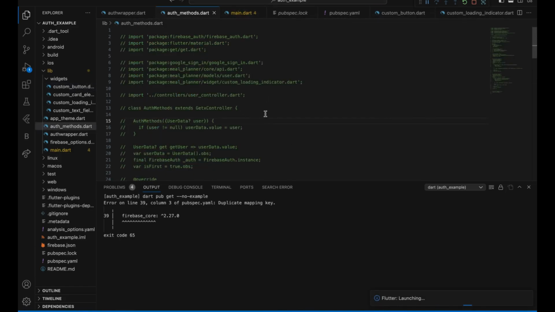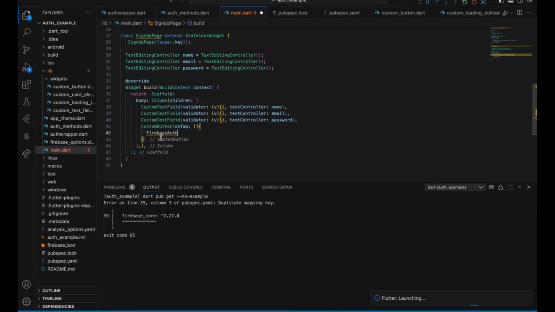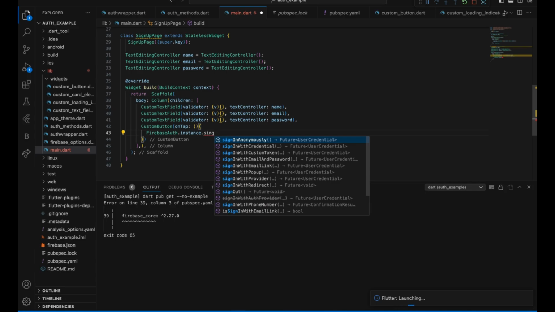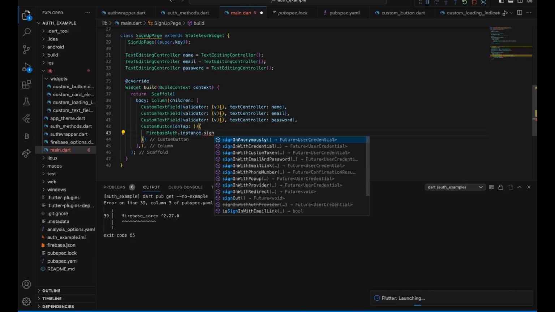Okay, as it's still building, we go to our main page, our sign up page, and I will just write FirebaseAuth. As you can see, we got the function class over here, then the FirebaseAuth instance. Now we are doing the sign up, right? So we can sign up, sign in with credentials, everything. We have so many options, right?